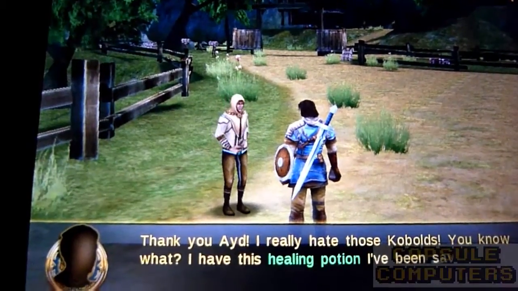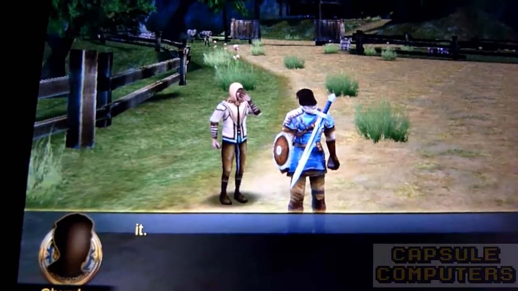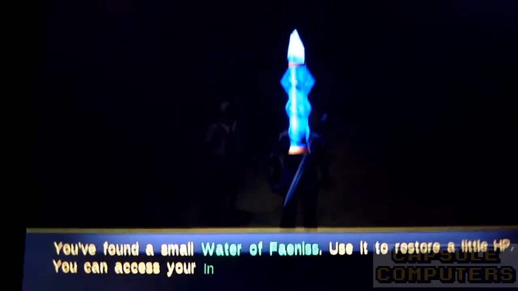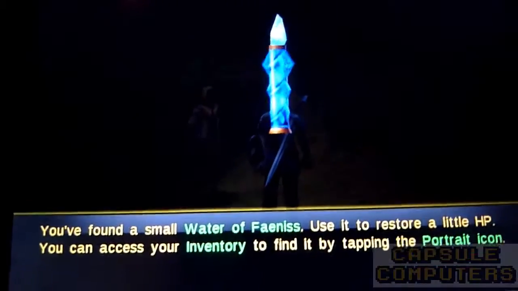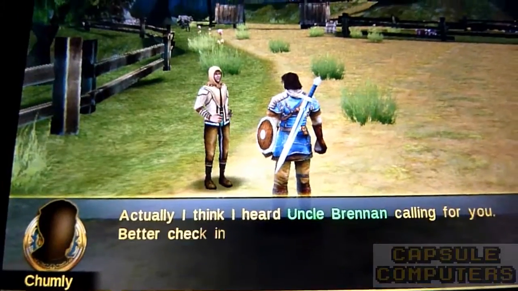Thank you, Ayden. I really hate those kobolds. This guy gives us a potion. I have this healing potion. So you can use a healing potion, of course, to get your energy back. Thank you, Chumley.